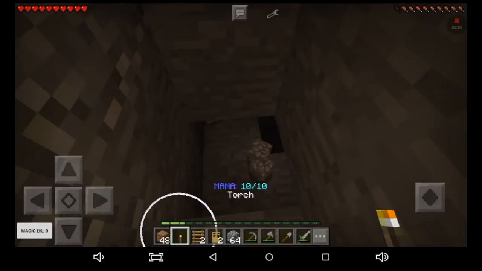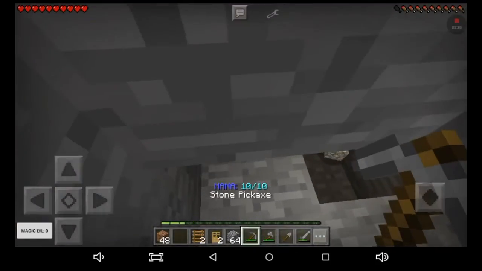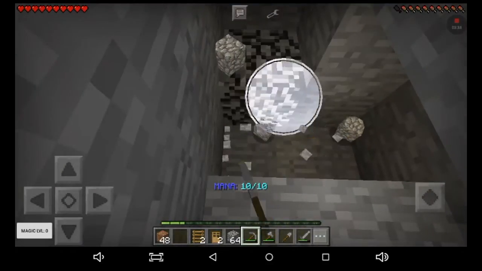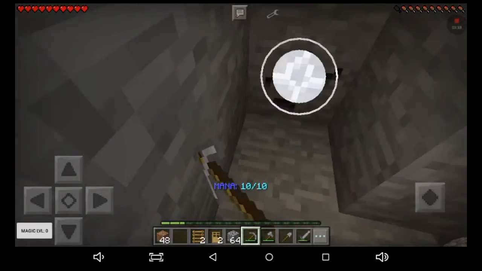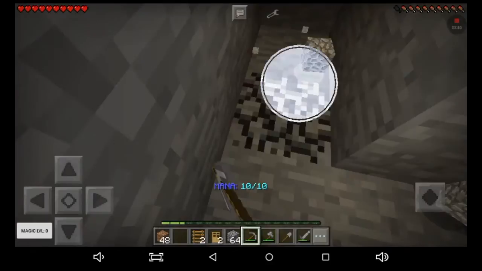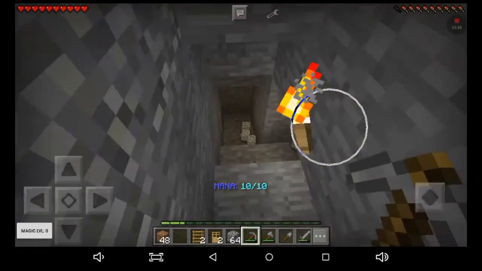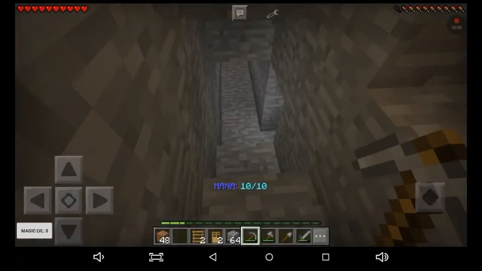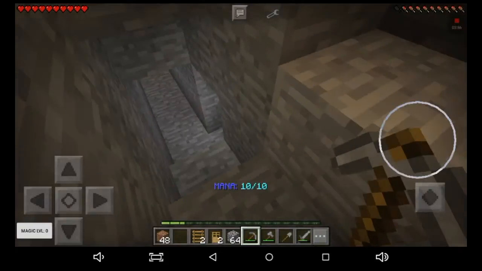I might cut this out. You know what? No. I don't really want to do that much editing, so I'm just going to leave this in. Just skip through if you don't want to watch me mine. I need more coal, more torches. Let's see, wait, do I have any? I have flint. Flint is used for arrows, so.